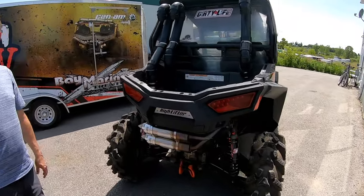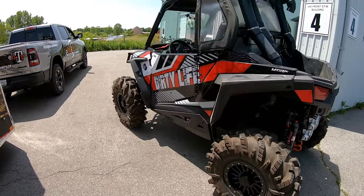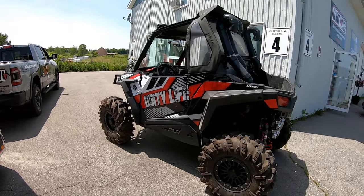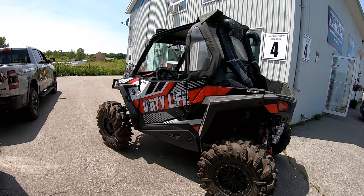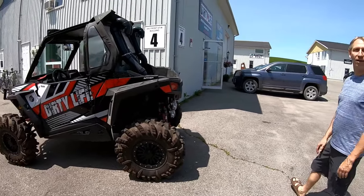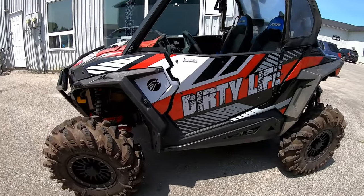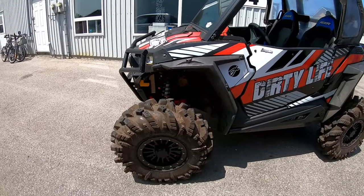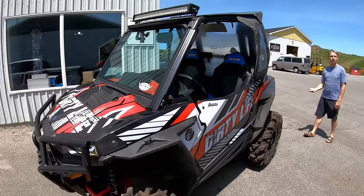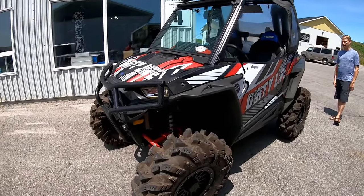We're kind of getting to the point now where we're trying to hold on to a couple sets of tires instead of getting rid of them, just so you have the option — you know, today's going to be a long day so I'll take the comfortable route on these tires. We know how great the Assassinators work in the mud, but they are absolutely terrible on roads and trails on a long 80K day. You can keep your beadlocks with a mud tire and then have a standard rim with a nice trail tire. I think that's what we're gonna do.